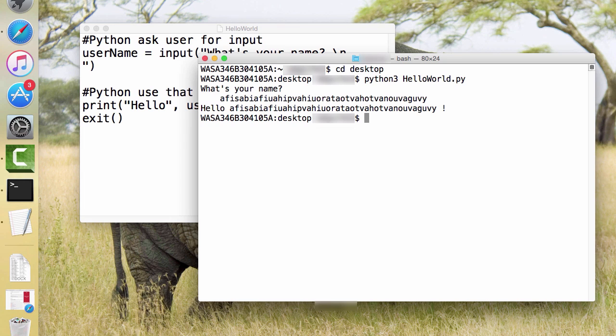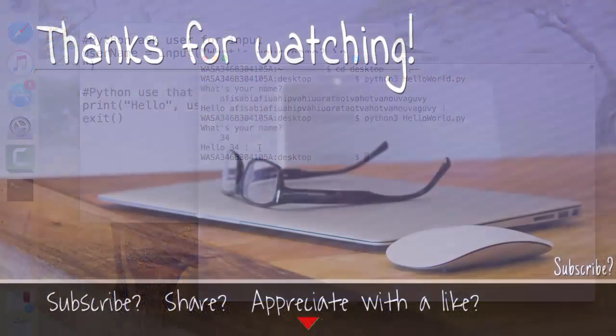And just be aware of that. We're not going to really worry about that right now. I just want you to be aware that your user can always put in things other than what you're intending. And there are ways to fix that, there are ways to check on that, but we're not there yet. Just like there are ways to fix this little space that we'll talk about next.